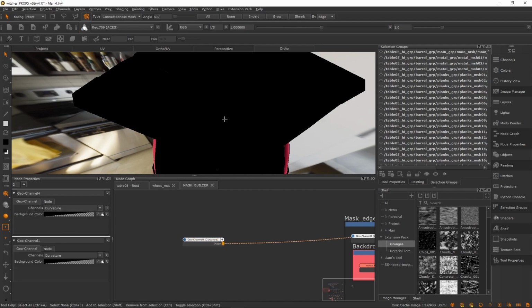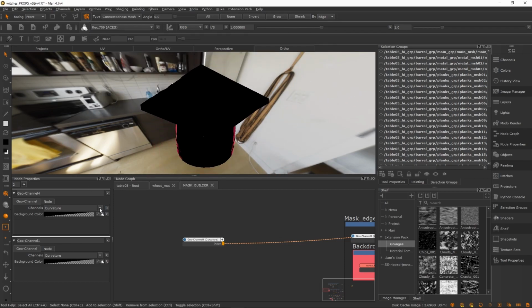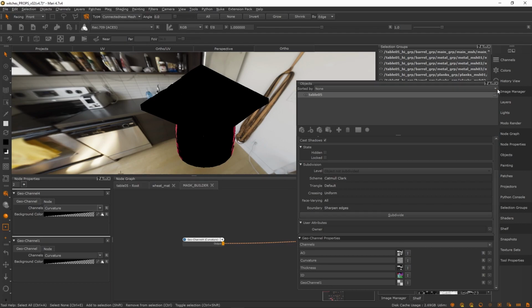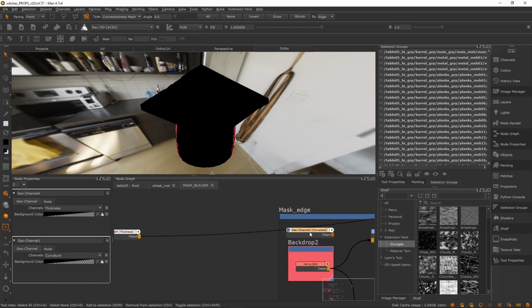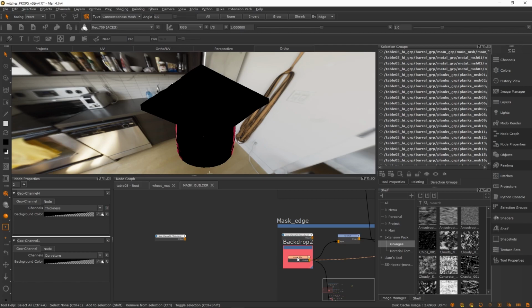And if I look at this, I don't have curvature because I probably didn't bake it. I don't know why it's not working, but I should have my curvature. Yeah, I shouldn't have switched my version between my projects because it's maybe a bit broken.